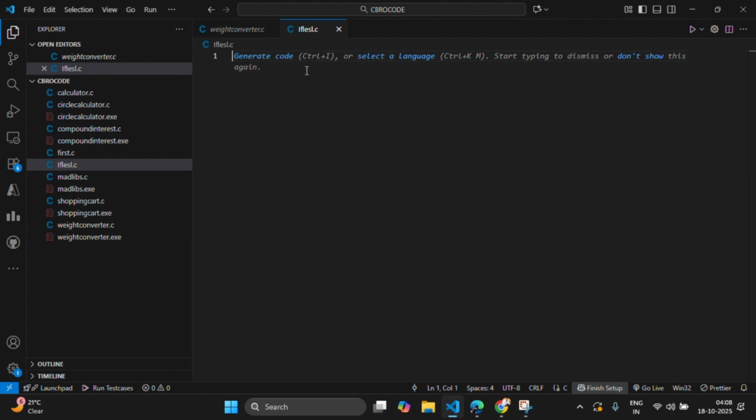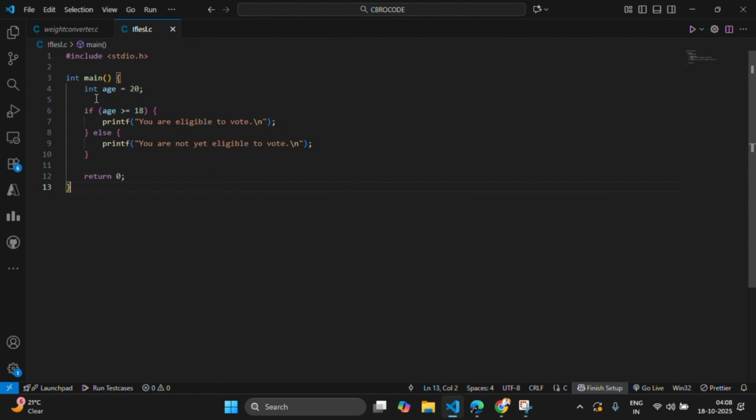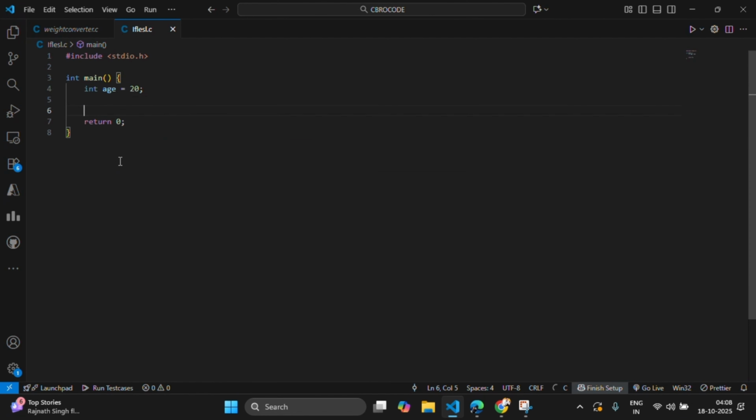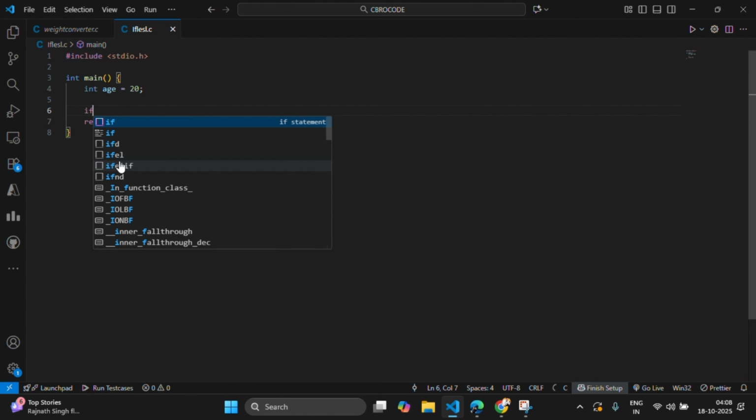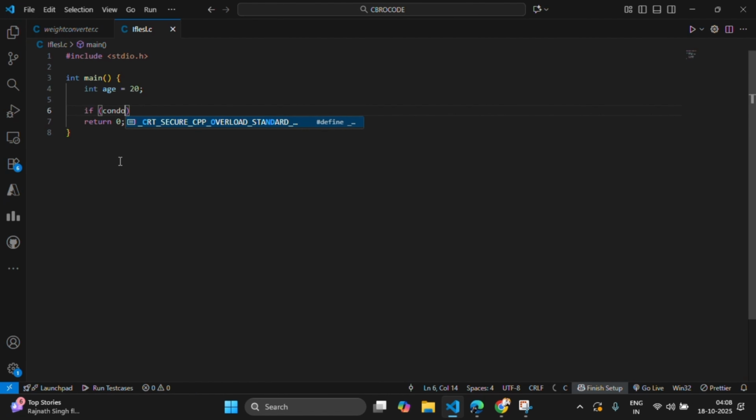So here is our program. You can see, if age is greater than or equal to 18, you are eligible to vote, or otherwise not. The basic syntax is just like this. If, and here is a condition we give it, and then we have some curly braces. If this condition turns out to be true, the code inside these curly braces gets executed, and else, if the condition is false, the code inside is executed.